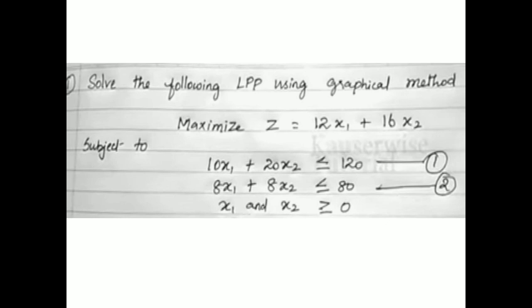This means that when you put x1 and x2 equal to 0 in the constraint equation, if the inequality constraint gets satisfied, then the shaded area contains that 0 point. So from these two, if you apply that technique of putting x1 and x2 equal to 0 in the constraint equation, you will see that for both constraint equations, the shaded part of the inequality will contain the x1 = 0, x2 = 0 point.